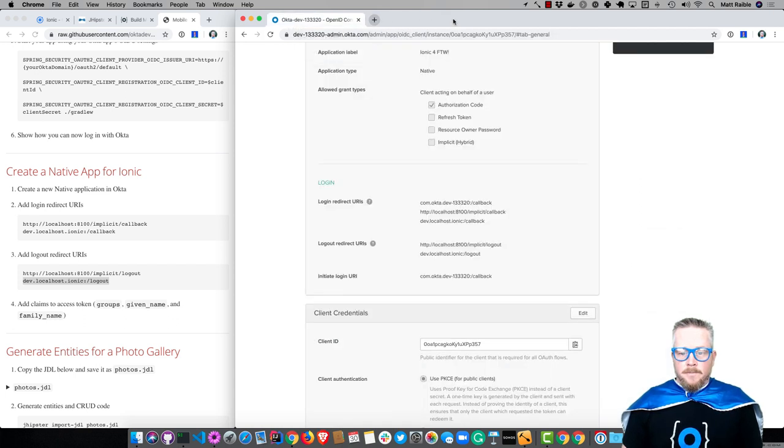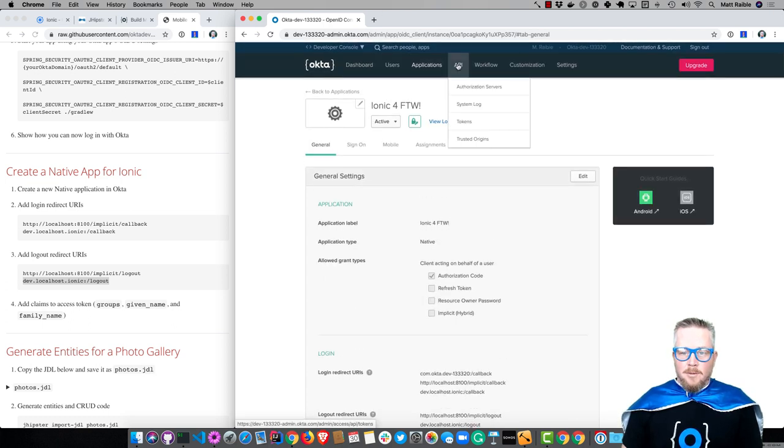So now we also have to add some new claims, and this is because what happens with Ionic and JHipster is JHipster will act as an OAuth resource server, and so we're just going to pass an access token into it. One of the things we could have done with JHipster is use that access token to go out and get the user information, but what I defaulted to is just having some certain claims in the access token, groups, given name, and family name, and then it'll be able to return the information that JHipster will store.